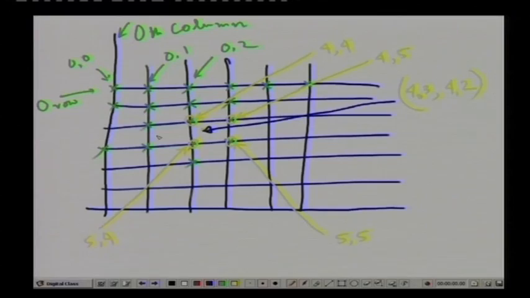So, the earlier discussion that we had for interpolation in 1 dimension now has to be extended to 2 dimensions to get image interpolation. Now, the job is not very complicated, it is again a very simple job. What we have to do is take the rows one after another, and also the columns one after another.